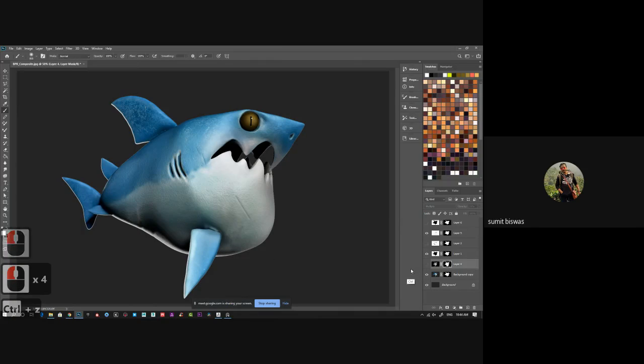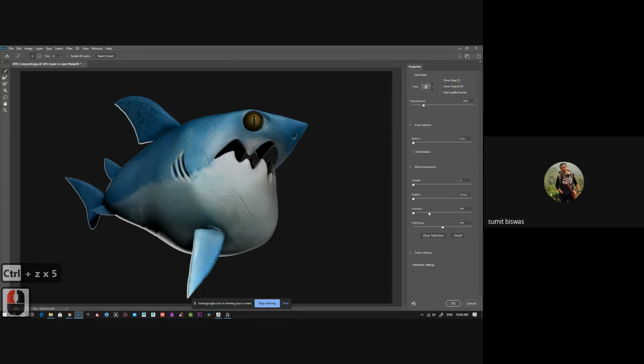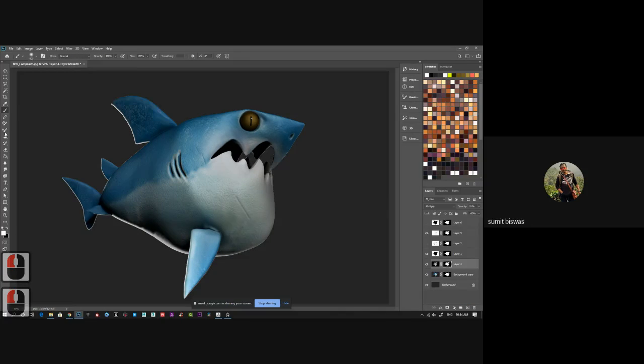Oh, my mistake. Press X. So I'm just painting black here to reduce the depth.